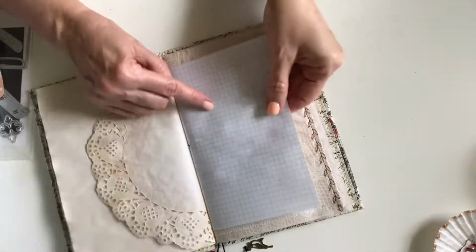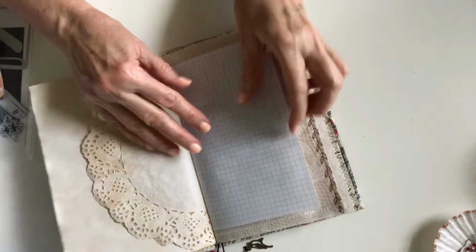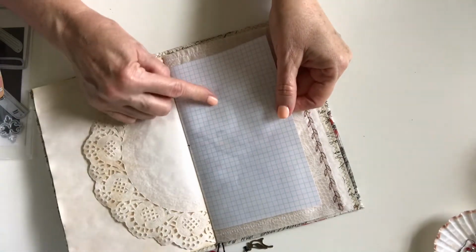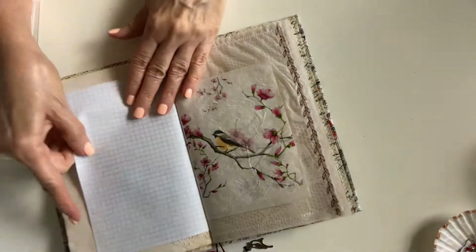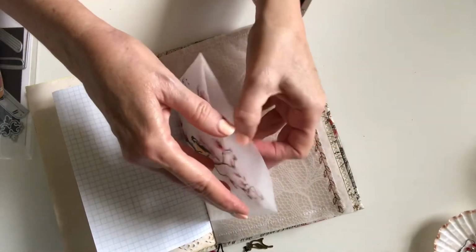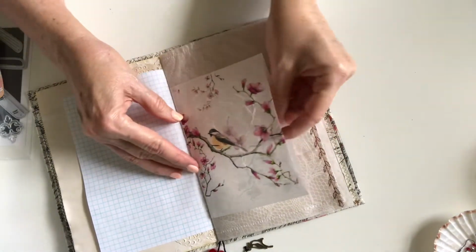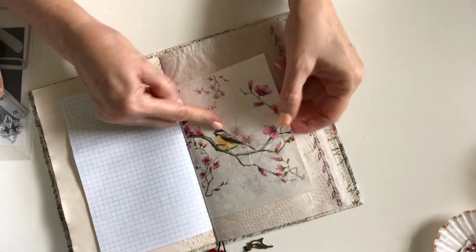And then this is a piece of paper that Melody gave me. Hey Melody, from Melody Made. I cut it down a little bit because I wanted these papers to be different sizes. And if you guys remember, I decoupaged on a glassine bag, and then I just cut it on the side so it's a side pocket. So that is the bird napkin, one that I decoupaged.